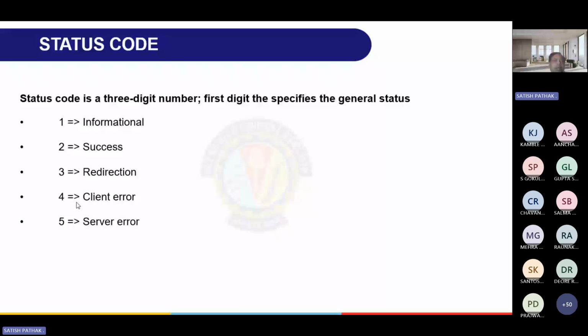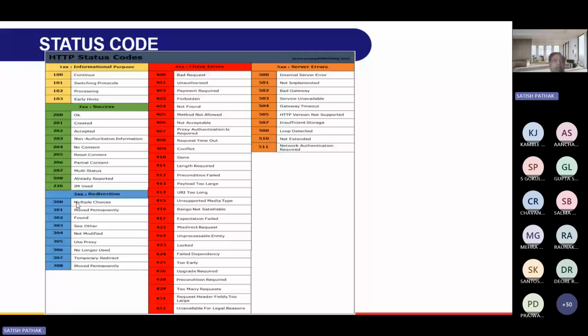These are a few of the status codes in the series of 100, 200, and 300. In informational we could have 100 to 103: early hints, processing, switching protocols, continue, and so on. 200 OK, 201 Created, Accepted, 203 Non-Authoritative Information, No Content, Reset Content.